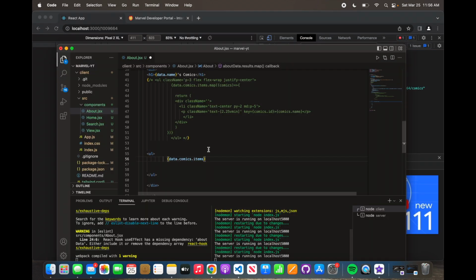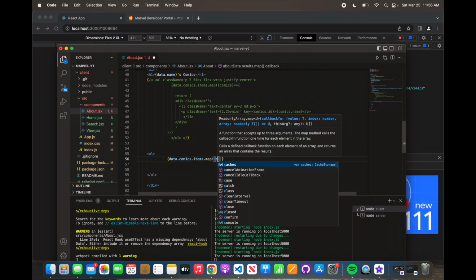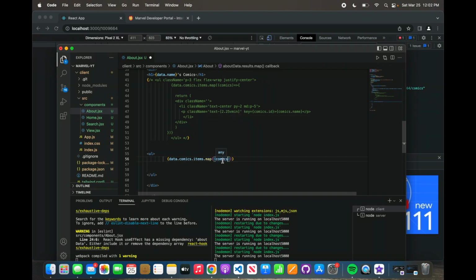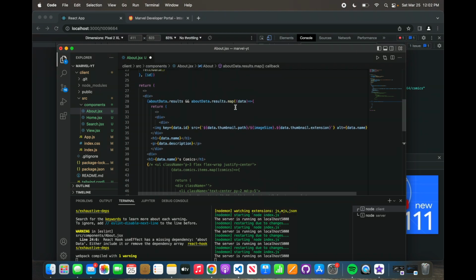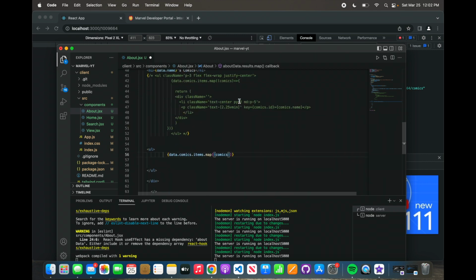And then we're going to map through it, and we're going to call this variable comics. Comics is going to be the variable. Just like we had data as the variable here, we're going to have comics as a variable here. And then we're just going to do the same thing we did.